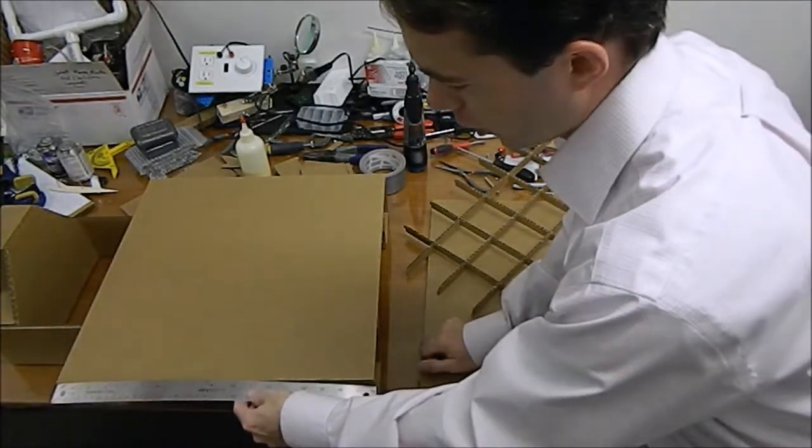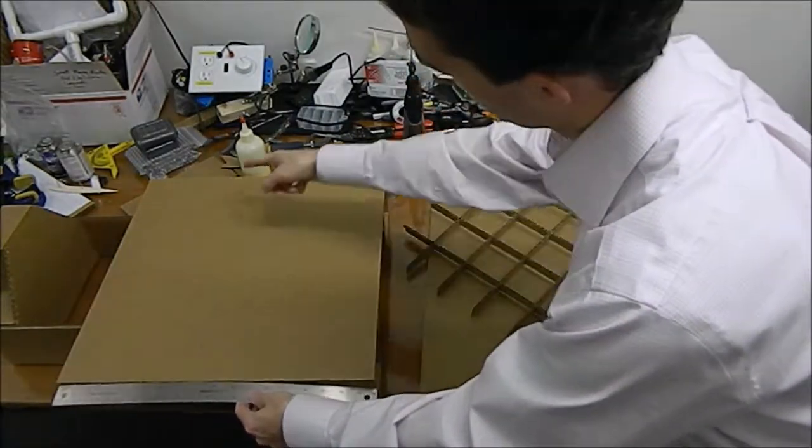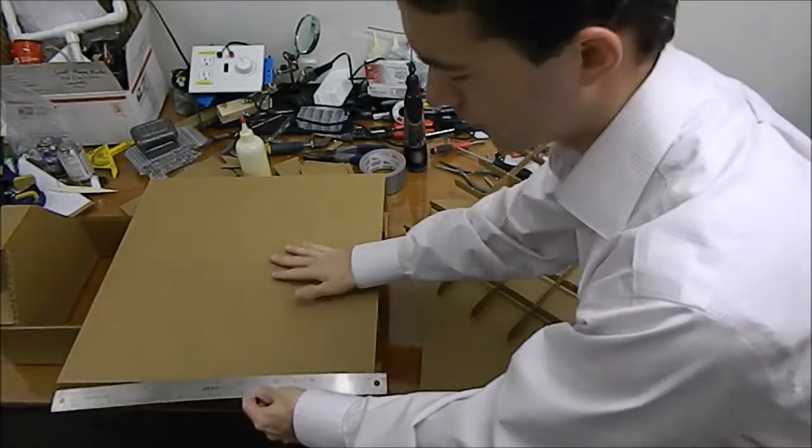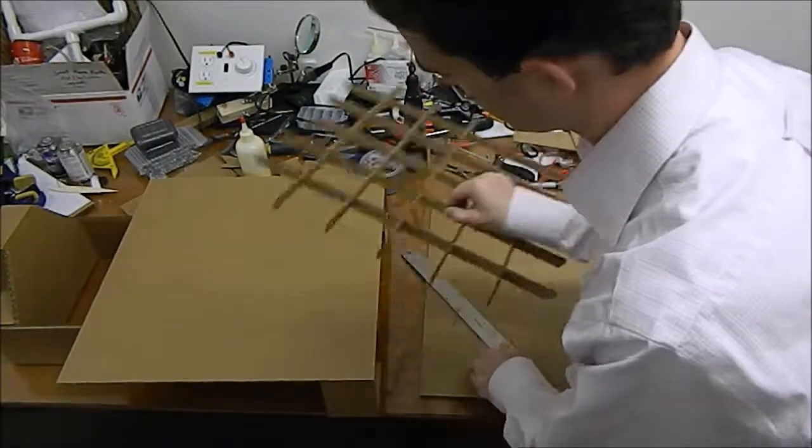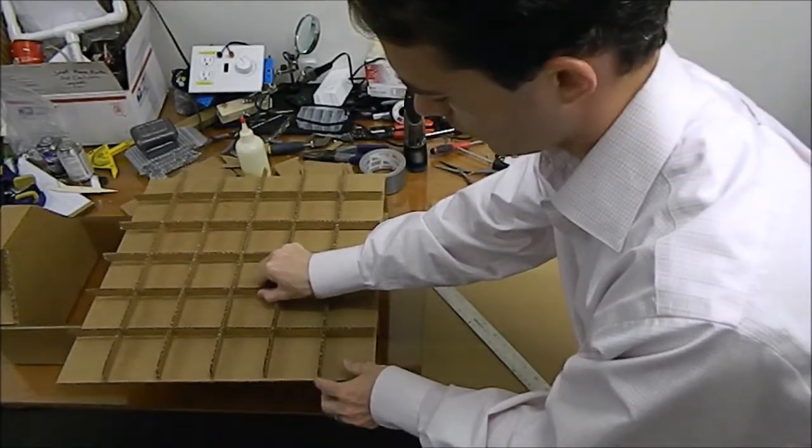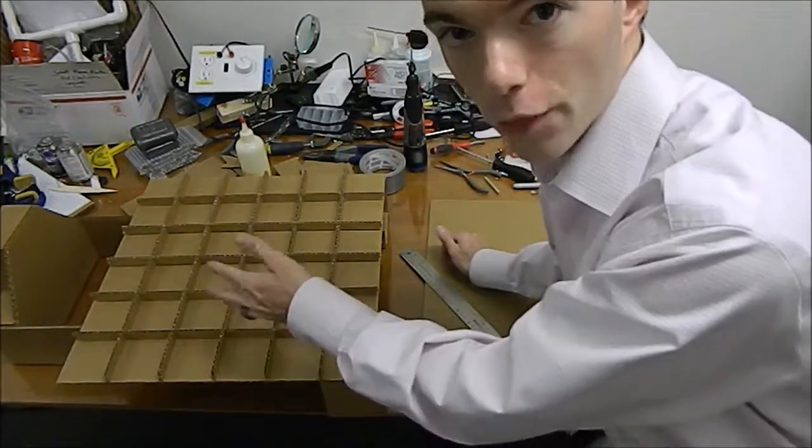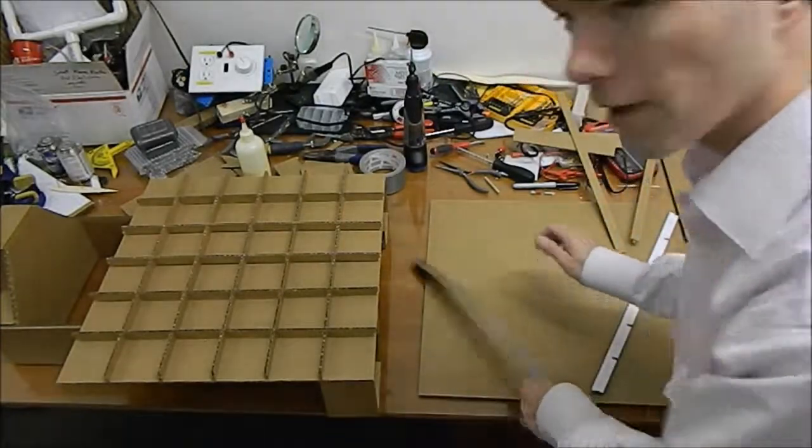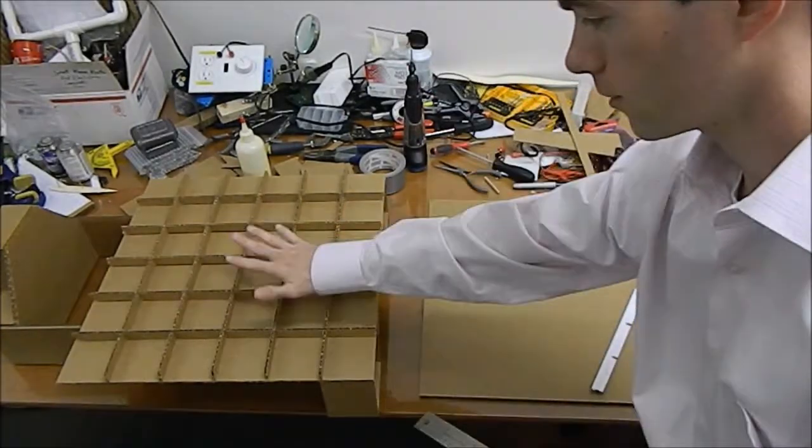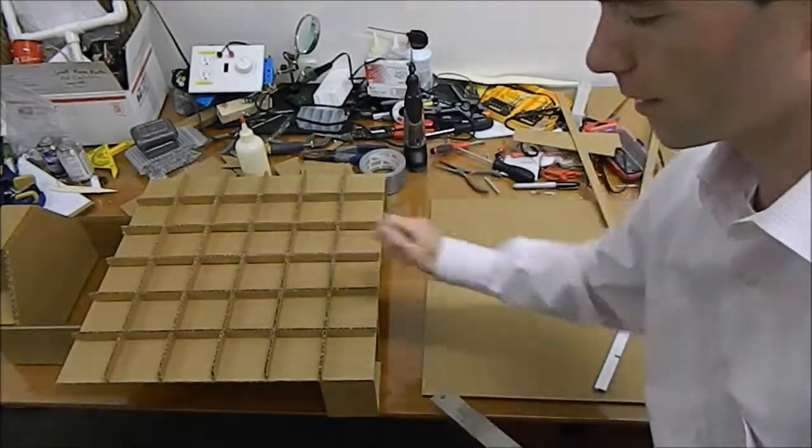Okay, so I've made marks across the top and bottom edges of the bottom half of my table here. What I'm going to do then is set this on top and line up these marks to make sure that everything is centered on three inch centers. Then I'm going to take this piece right here, sandwich it right on top and then weigh it down with a bunch of books.